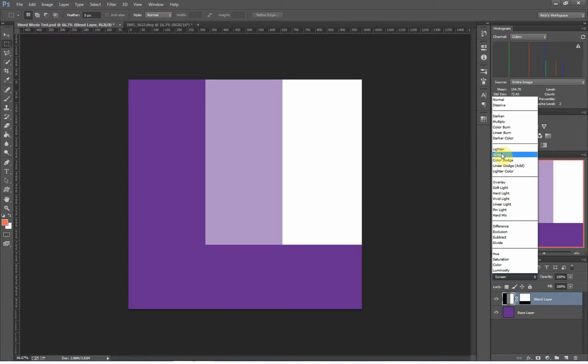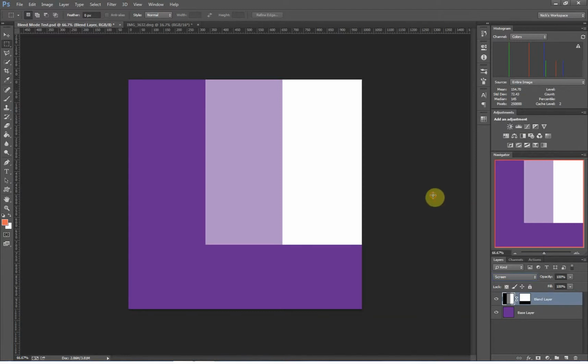So all of the blend modes that are in this second group here will have a brightening effect on your image. Okay, and today in this video I'm going to move on to the next set of blend modes right here, which are all about boosting the contrast in an image. And generally, when I'm using blend modes, these are where I'm spending most of my time.